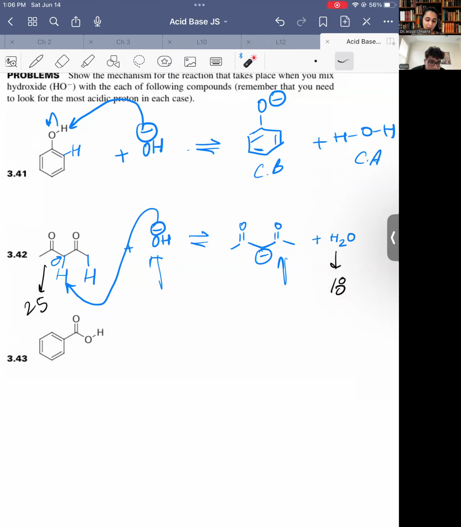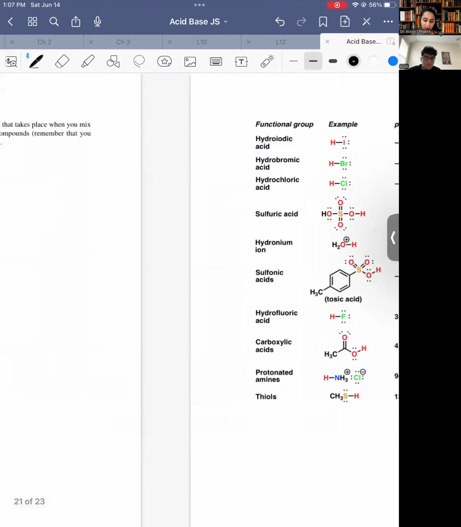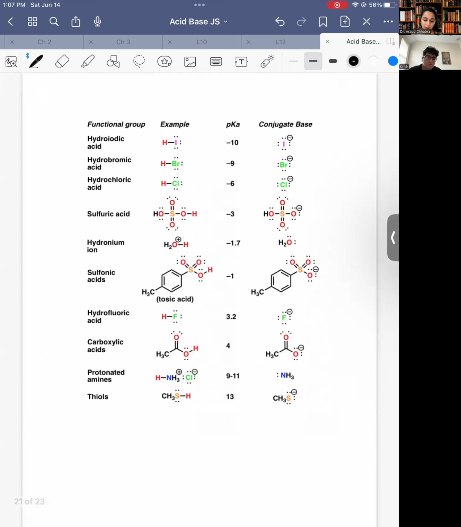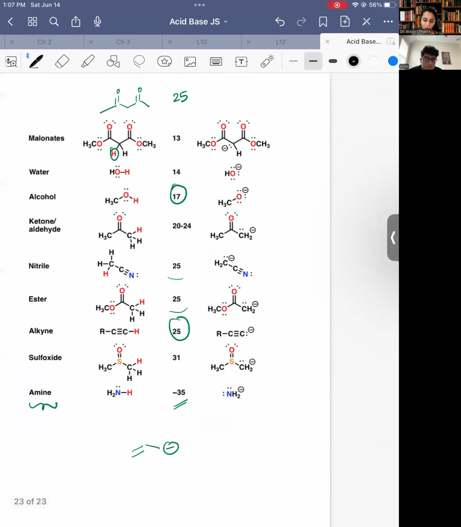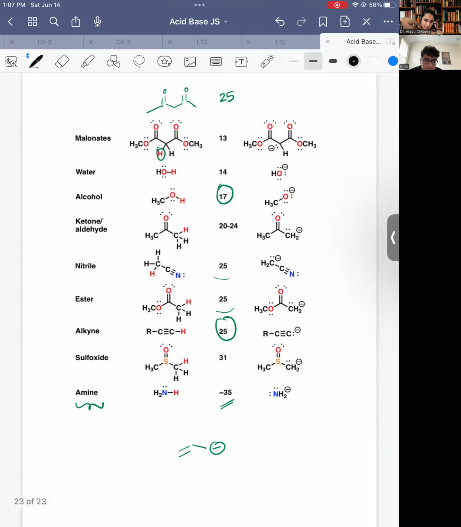So the equilibrium is actually more towards the left. Do you have anything I could do to memorize pKa values? Yeah, I have the table here. I think they have a lot of the values that you need to know. Okay, yeah, I'll just start trying to memorize a little bit.